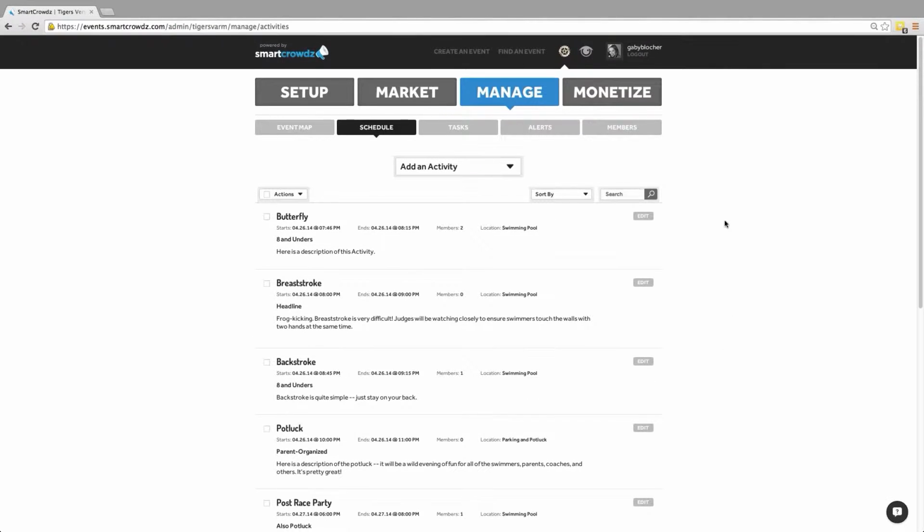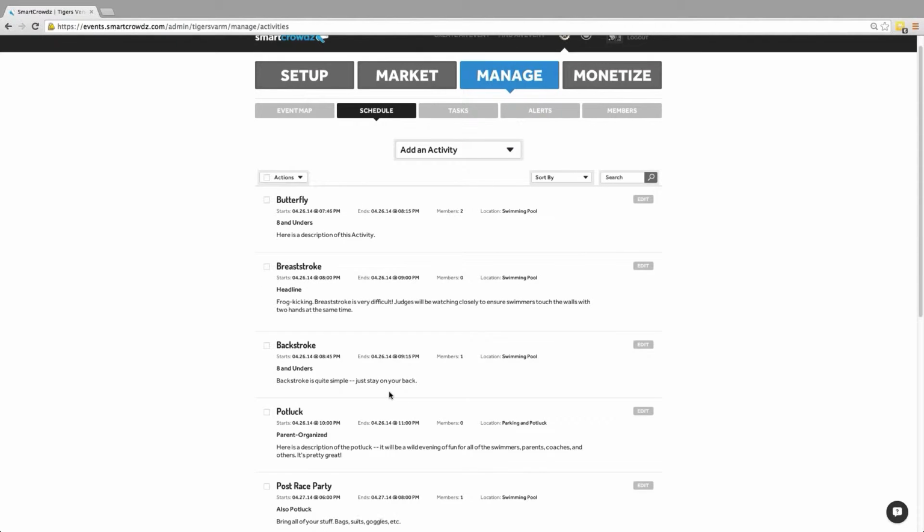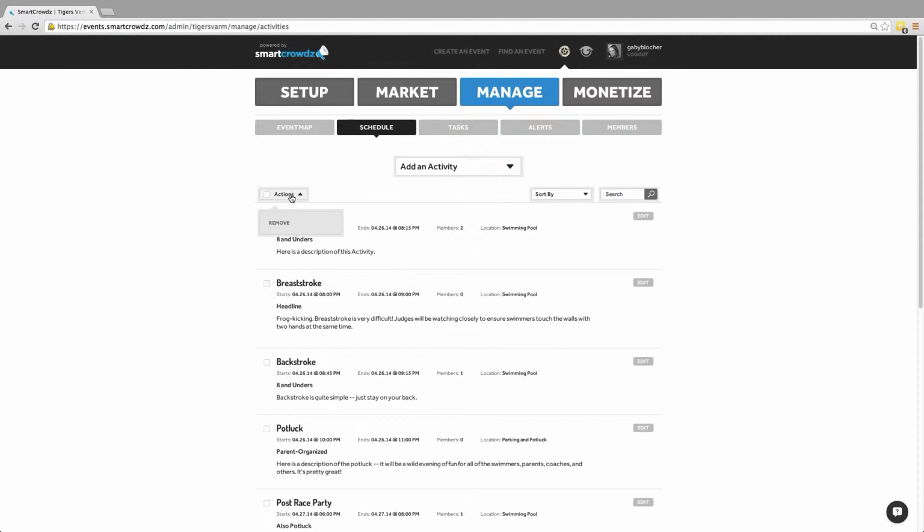So right now we are in Manage and Schedule, and this is the general visual rubric for using SmartCrowdz, and you've seen it throughout the site probably, and you'll continue to see it as you continue to use this tool. The series of highlighted boxes at the top of the page get you where you want to be. So you'll see that we're at Manage and Schedule. And then the major action box is here in the middle of the screen. And in this case, it's the Add an Activity box. Another action box is over here on the left. It's a different kind of action. It's something if you want to sort or deal with the list of things that you have beneath this action box. In this case, your only option is to remove them, but in some other sections of SmartCrowdz, you can do other things with your items on your list. And then over here on the right, you're going to see Sort, and sometimes you'll also see Search over here on the right.